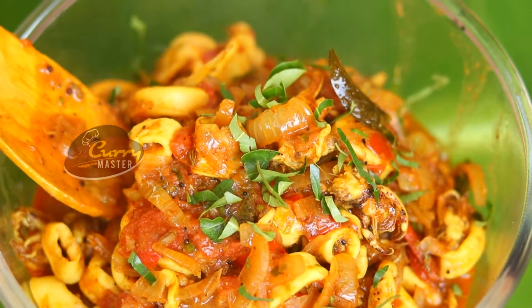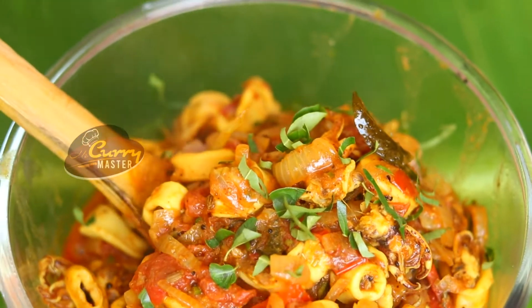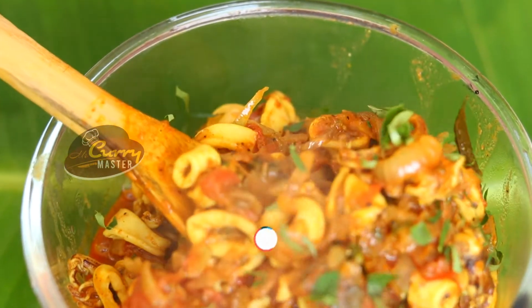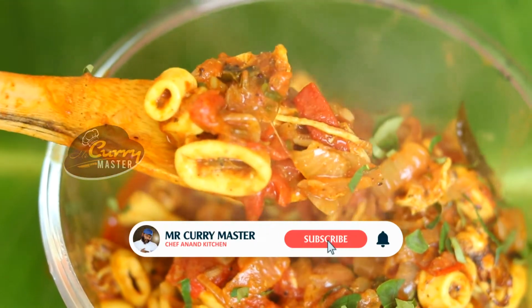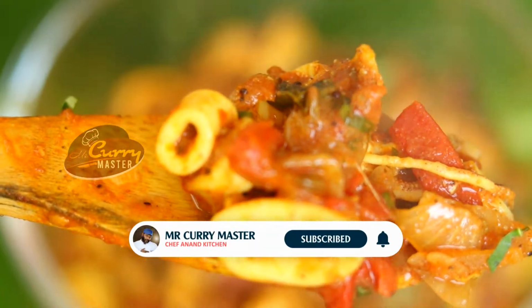Giving some more curry leaves and cilantro as a garnish. Such a beautiful dish, South Indian style squid masala.